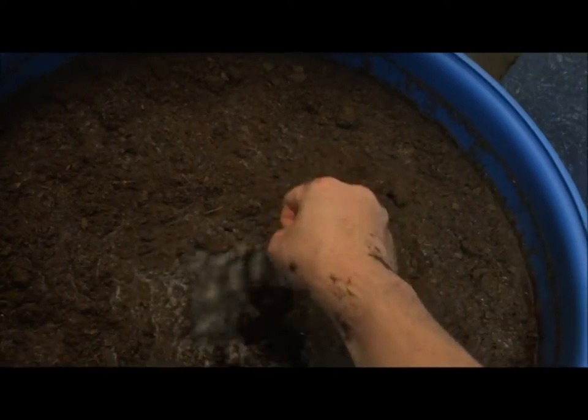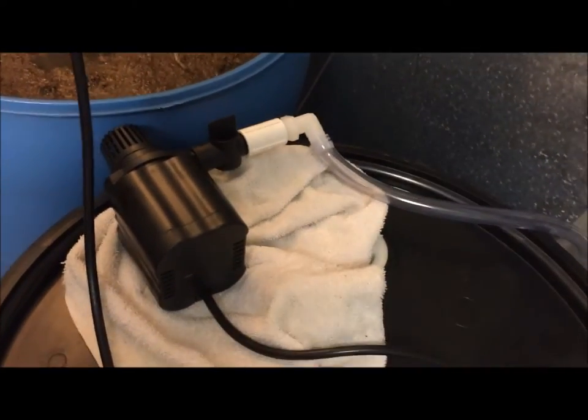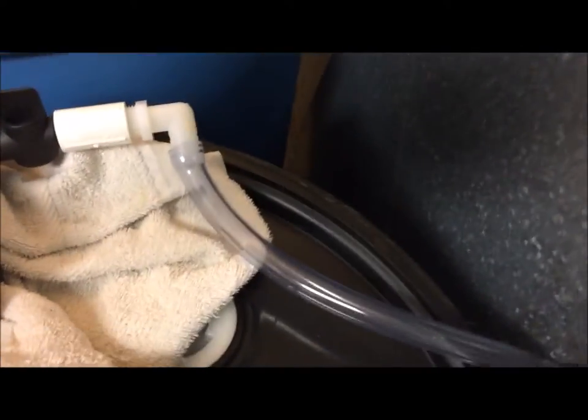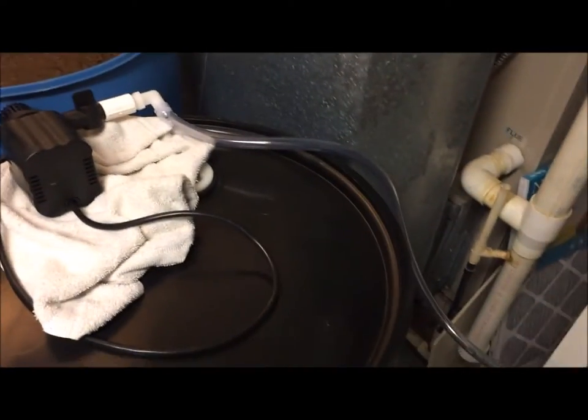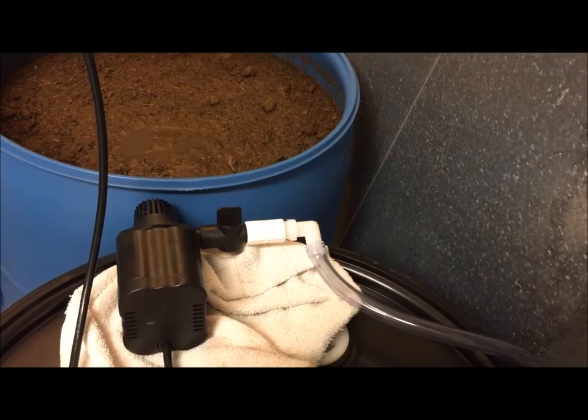Another thing I want to show you is how I get the water to the tanks. I just ended up getting a submersible pond pump, and I had to do a little custom fixture here to put the hose onto the pump. It's just like a little valve and a little coupling that I can screw it onto. And yeah, I just got it hooked up to a Python here, so I just stick that in whatever tank I want. Got a little speed gauge here so I can adjust it. Same with the Python, it has a little check valve. And yeah, that's how I get it into the tanks.